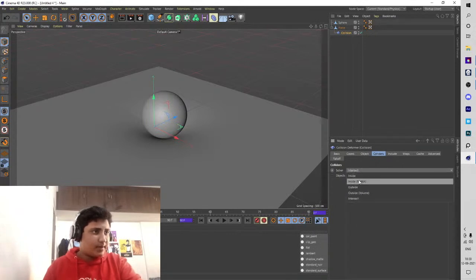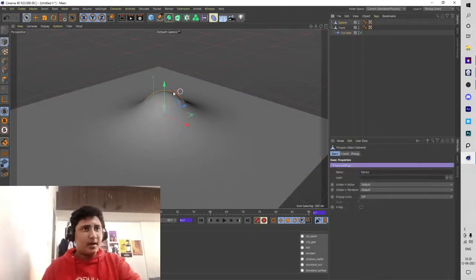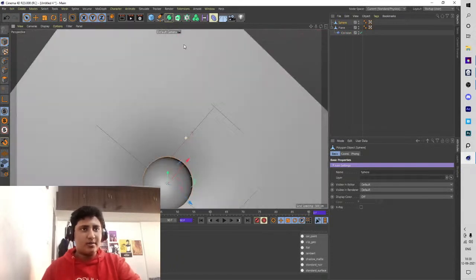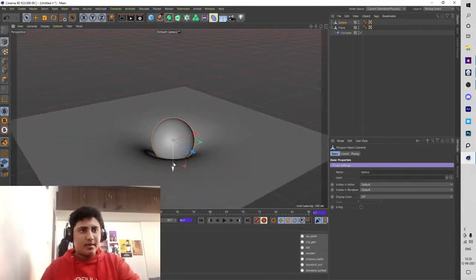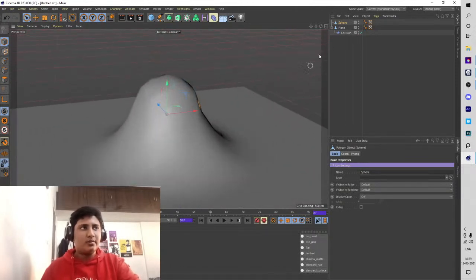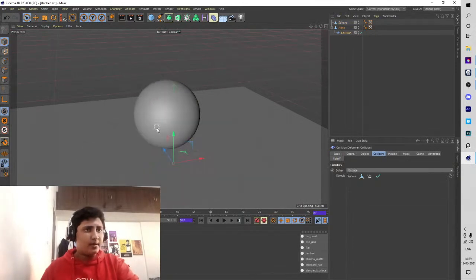If you change the object type to inside, it can't come this side. It can only go that side. See, actually this is inside, so we can change it to outside to make it come up outside.